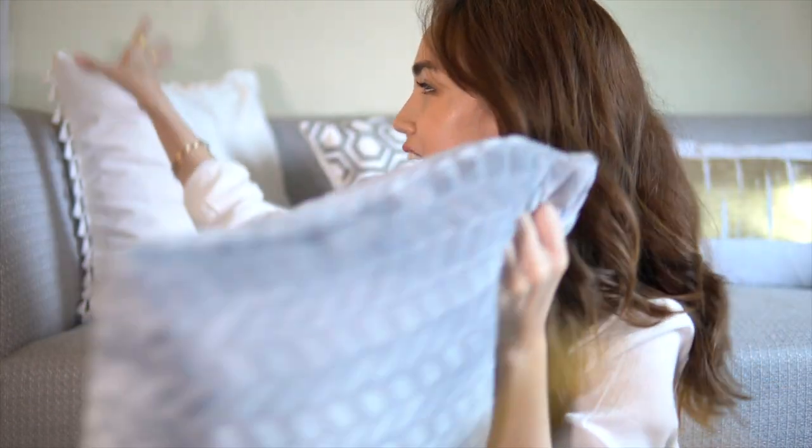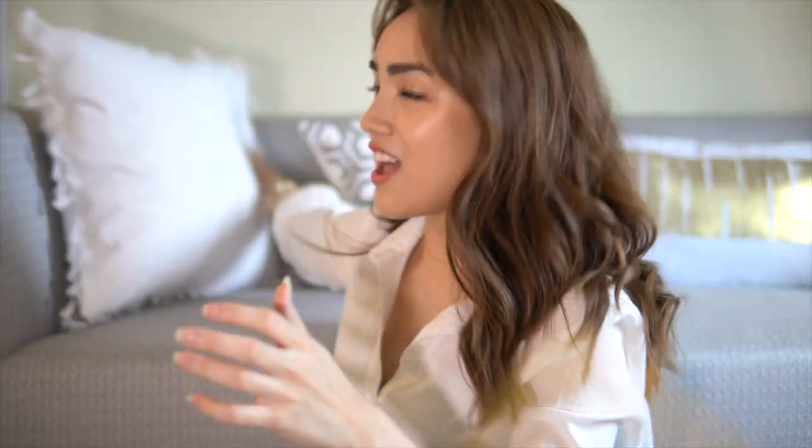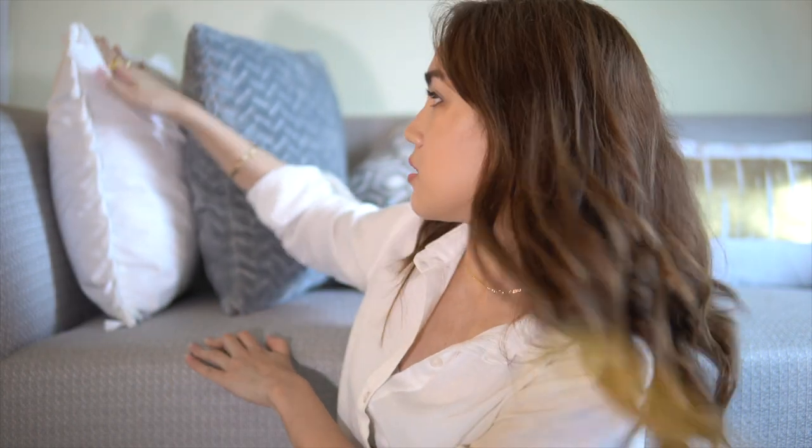Next are actually the things behind me — these throw pillows. This one and this one I got from Shopee. It's so cute because it comes with this frill detail — kind of bohemian. And then this one is just simple, a checkered print, but it's like velvet — super soft. These two came as a set for 350 pesos, and then this one I had to buy individually — it was around 200 pesos.